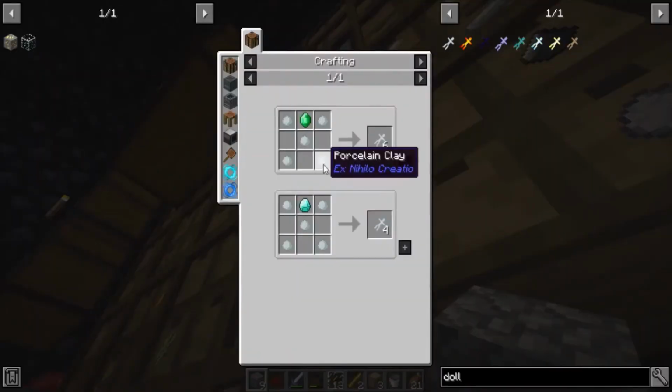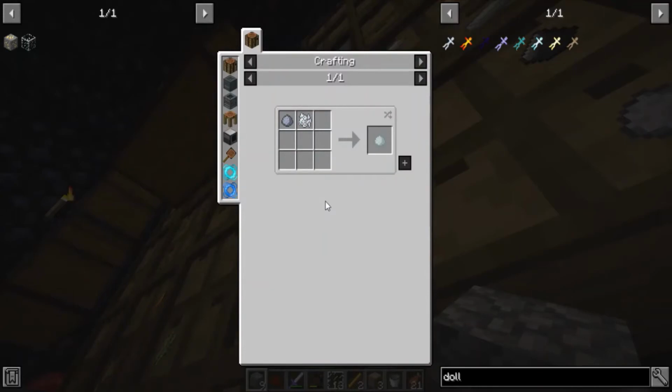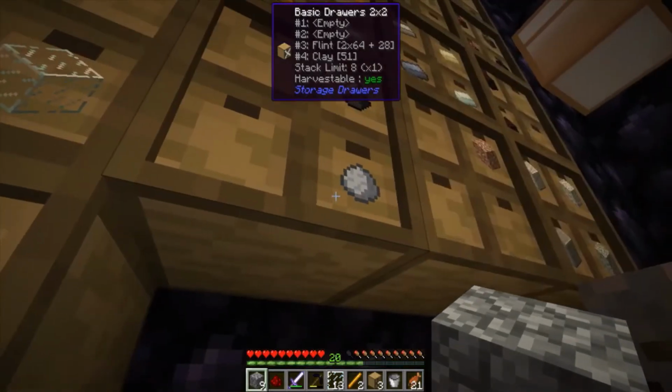So I gotta get some more clay, make some porcelain clay, craft these dolls. I've got some clay left, whopping 51, so I'm gonna have to get those fisherman strainers set up again too. But I'm gonna craft these up and I'll be back in a minute.